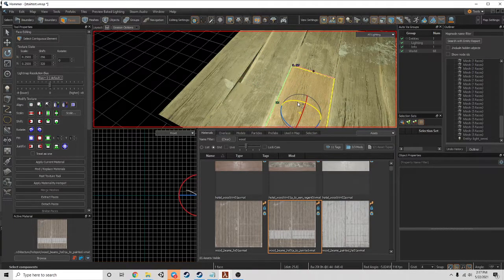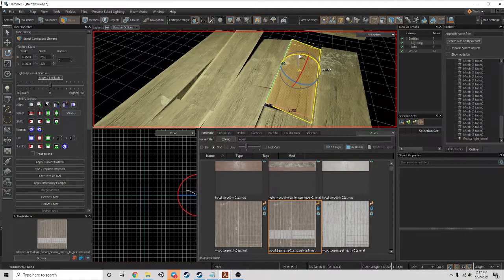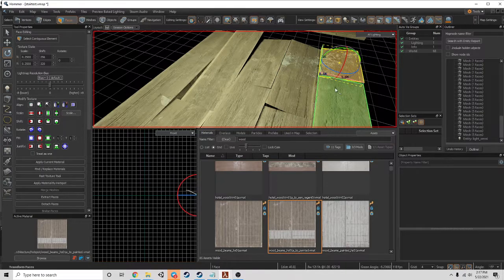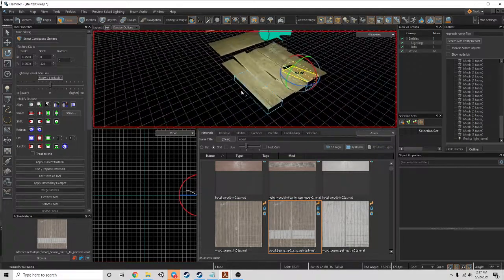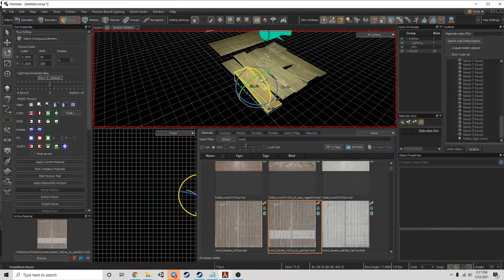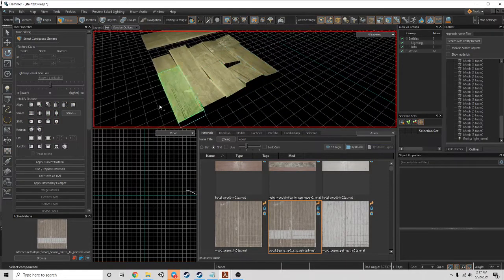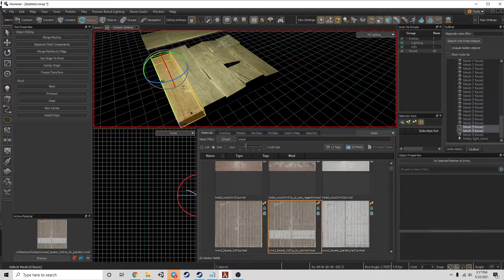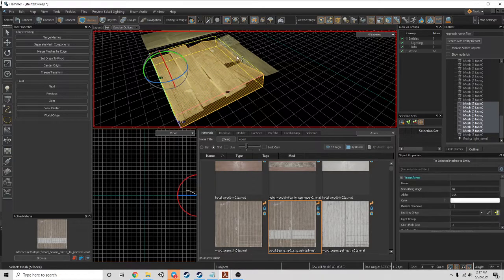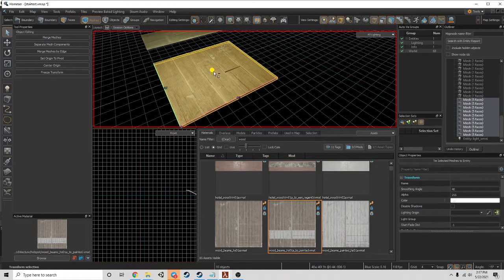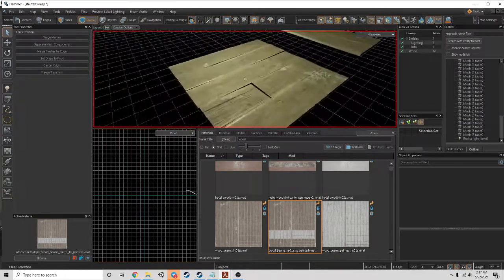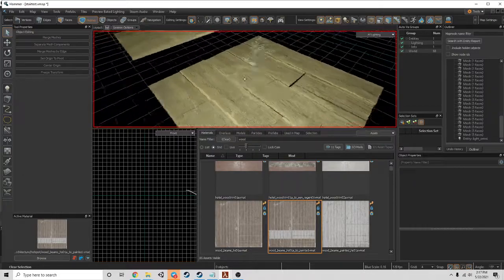As far as the grain on the side of these boards, that's going to be even less important unless the player is ever going to be at eye level with these, which I doubt is going to happen because again, this is the bottom landing of a staircase, so they'd have to be pretty deep in the floor in order for that to be a problem. So I'm not going to worry about the sides here, but I'm just going to grab my mesh tool and grab all these distorted planks and shrink them down again. Now we've got a nice landing that looks pretty realistic.